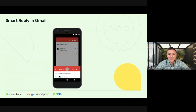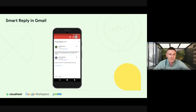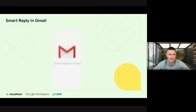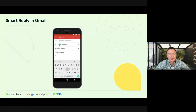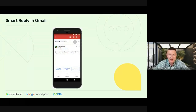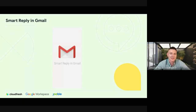Smart Reply in Gmail. When we are busy and checking email on the go, it's easy to read them quickly. However, responding to emails can be a little tricky and time consuming. That's where Smart Reply comes to the rescue. It saves your time by offering quick replies to your messages. When you receive an email, Smart Reply offers three response options based on the content of the email. You can choose one of these offers, and then you have two options. You can either send a response right away without making any changes, or you can edit the suggested text to personalize your response. Either way, using Smart Reply saves your time and effort.